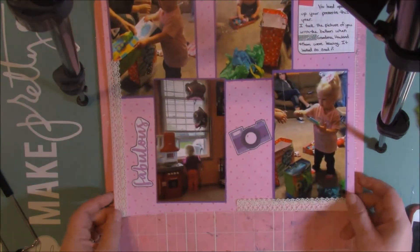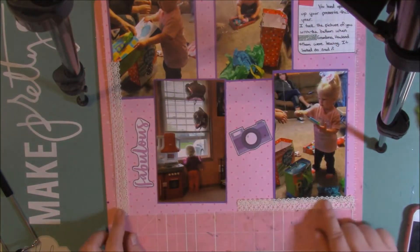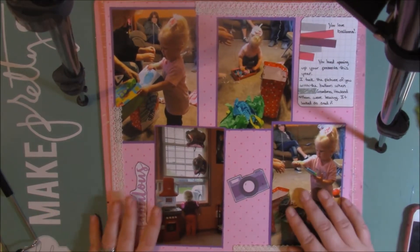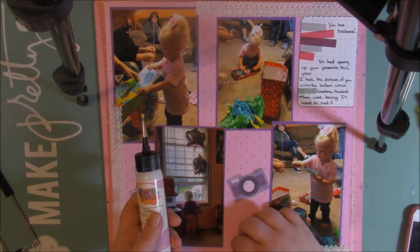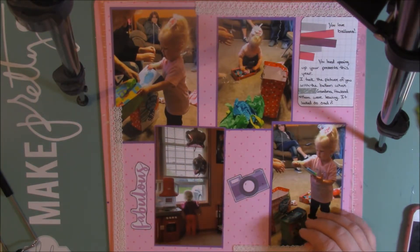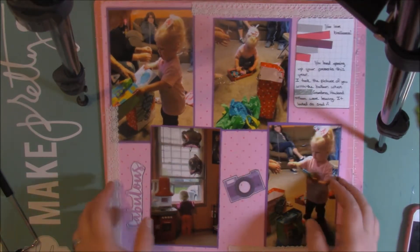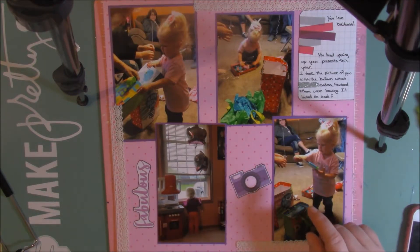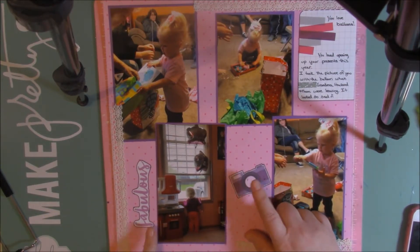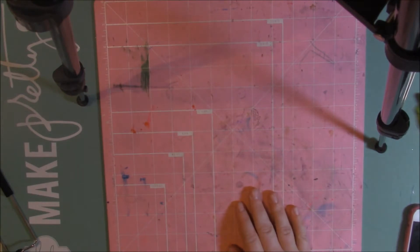Lastly, this page here. I took some lace from my stash — I believe this is from Dollar Tree — and glued it down onto the paper using art glitter glue; it's holding really well, so I absolutely love that stuff. I used a journaling card and then I messed up, so I covered it with some washi. When you mess up, you can always cover it up with an embellishment or tape or anything like that. These are cut-aparts and I just put a pen line around them. So yeah, those are my projects — my scrapbook layouts.